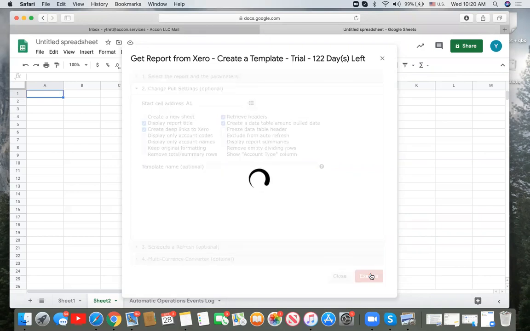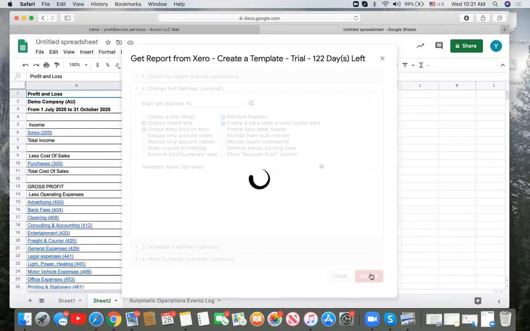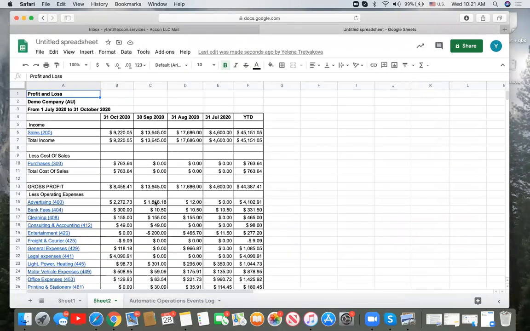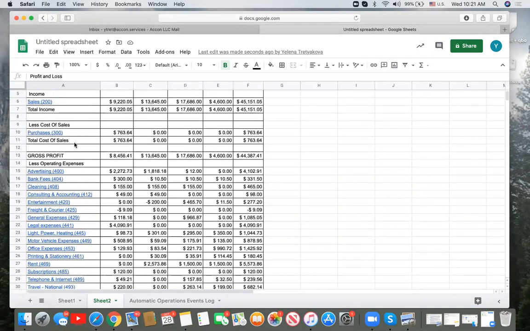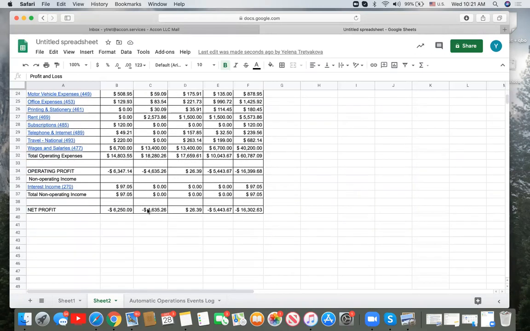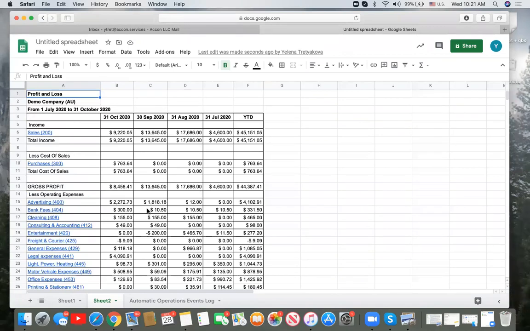All right. So this is my P&L. It's compared with 4 previous periods for one entity. So it's a traditional layout, everyone is aware. I even have year-to-date data, but you know how to uncheck it. So you have income, total income, all your cost of sales and operating expenses, and your net profit. So this is for the first company.